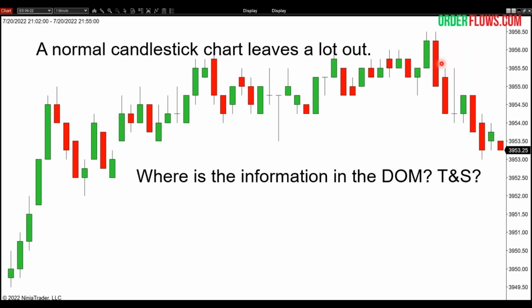Now, another thing, you have double tops, right? What's happening at double tops? Is there strong buying or is it weak buying? Is the last buyer bought? Things like that. And all that information is available to you if you know how to use it.